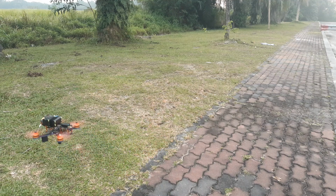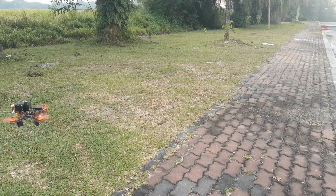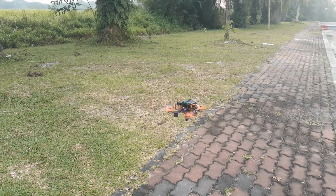And as you can see, I'm also using a lithium ion 4S 2 parallel, so it can fly effectively without any issue.